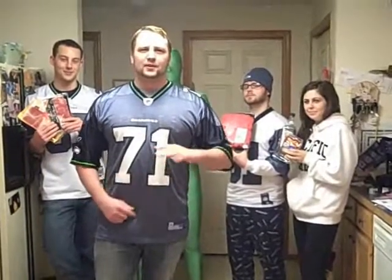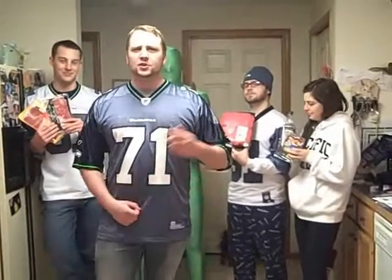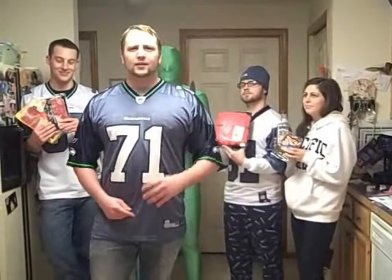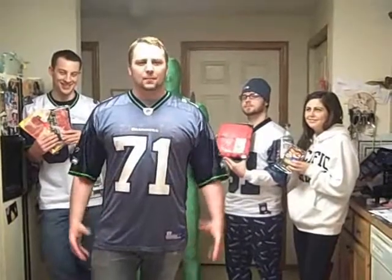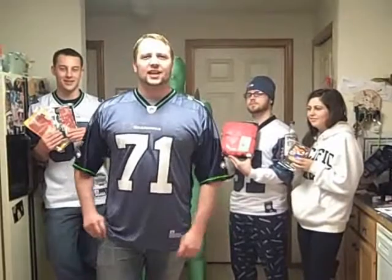With Super Bowl coming up, it might be a little difficult to decide on what hors d'oeuvres you should have for your Super Bowl party. You might want chicken wings, you might want little smoky cocktail sausages, you might want nachos. Or maybe you should just take all of them, layer them up inside of a meat football and make one epic snack that's so epic that you have an 84% chance of going into cardiac arrest just by looking at it. And we're going to show you how.